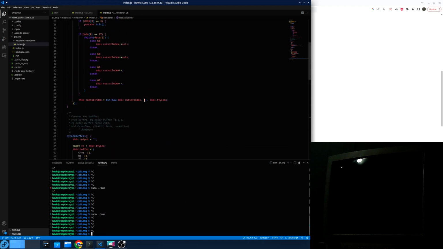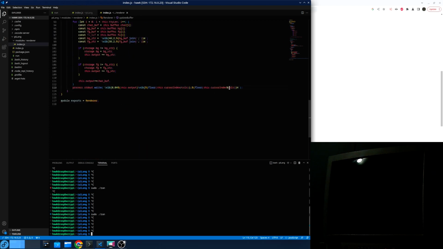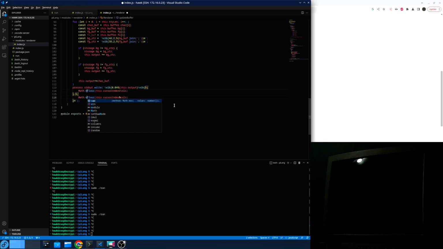Okay, so why is it causing an issue then? Oh! These also need to be minified. Oh, son of a hooker. Alright. Min, max, that, 0, and the other value is this.tty_len.